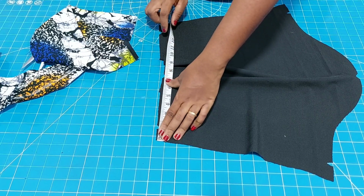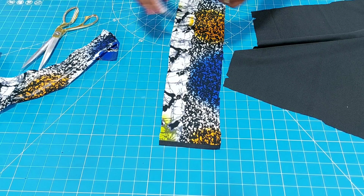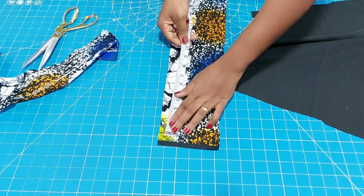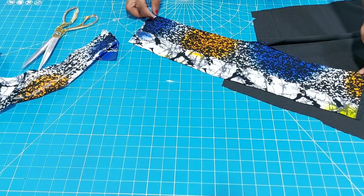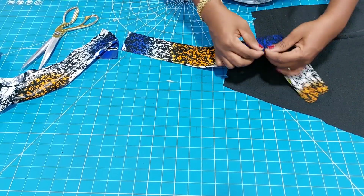Watch closely to understand. When I form my pleats, I try to measure so that I will know where I will stop stitching. Watch closely. Now I measured there. Beautiful. I'm going to notch so that I will know where I will stop stitching.